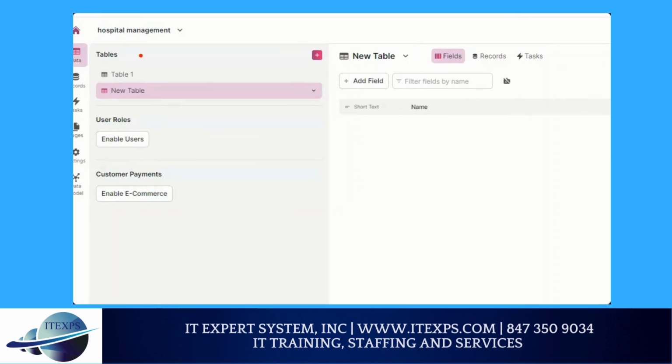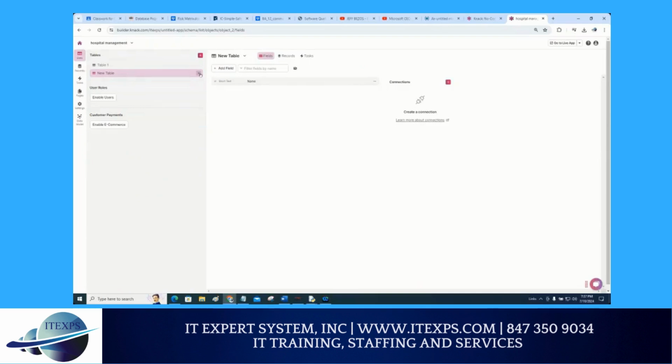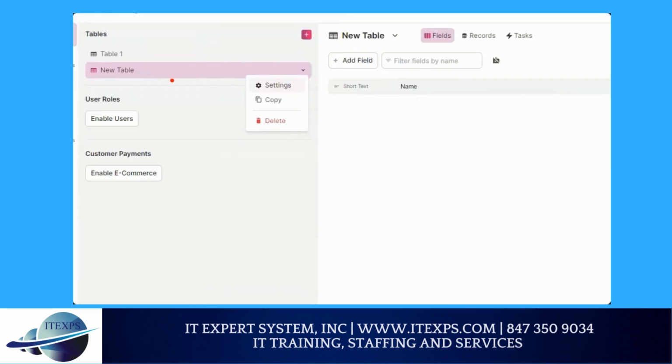Awesome. Now, this table you have, you can change the name by clicking here, and there is a setting. Always remember, the name has to be appropriate. So I always go here and then go to setting and make sure I have a proper name. Don't do random naming.